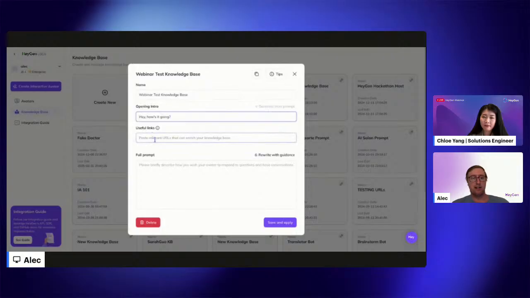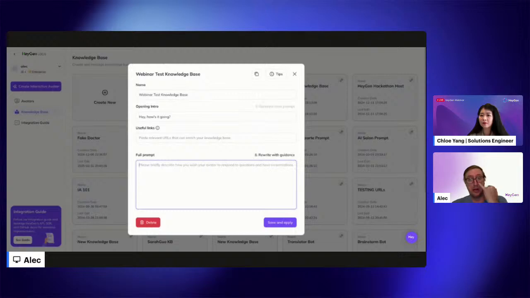I have some links that I can paste in, so it'll take information from a website, condense it and put it into this knowledge base. And then I have the prompt, which is how I want it to act. You can recreate all of this without using HeyGen's knowledge bases. You can just put it all in text or do this outside, but it's a convenient thing just for testing.